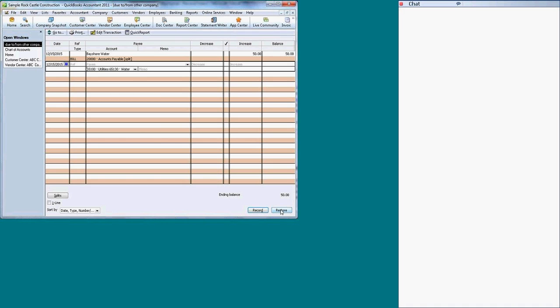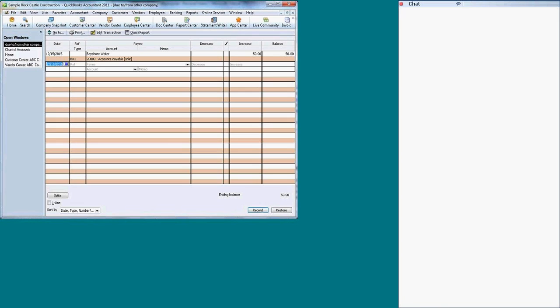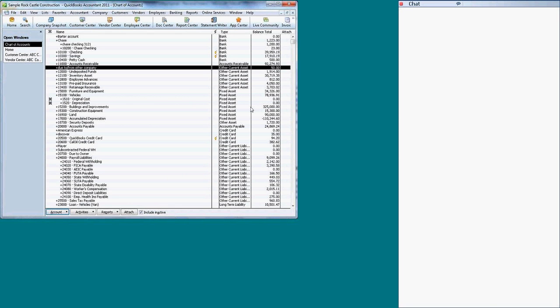Now, the other company will show the same account, due to from other company. This here will show other current liability, also a balance of $50. The bookkeeper's responsibility is to make sure that these two balances match exactly. Otherwise, if it doesn't match, run a report from both accounts and see where the difference is.